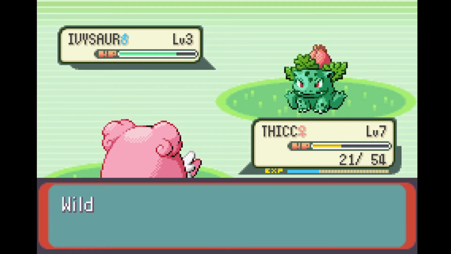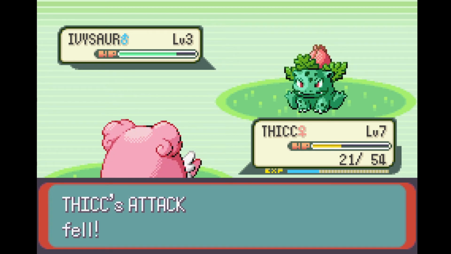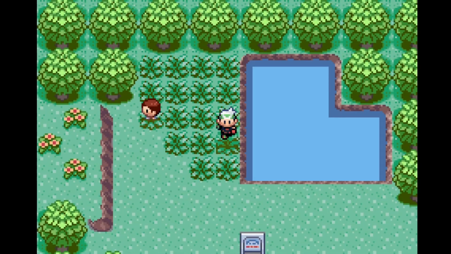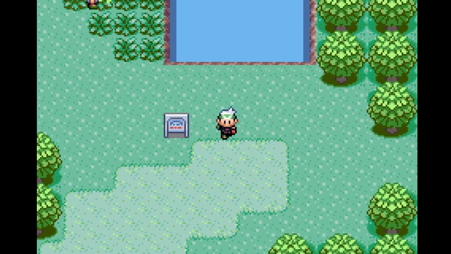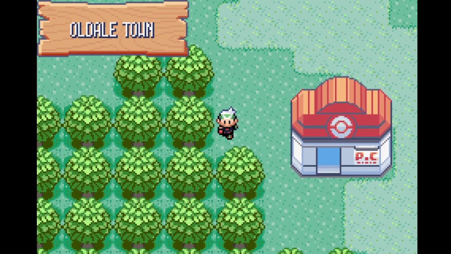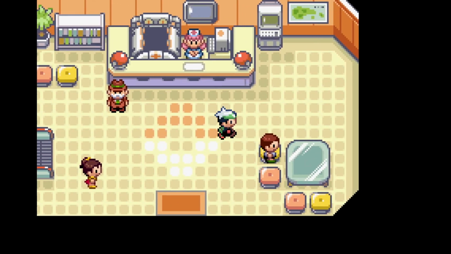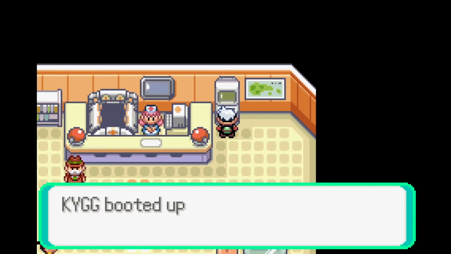Yep, I'm gonna have to run. That sucks. Alright, let's get out of here. Well, as you can see, they don't go as planned. I gotta put Gulpin in the PC.